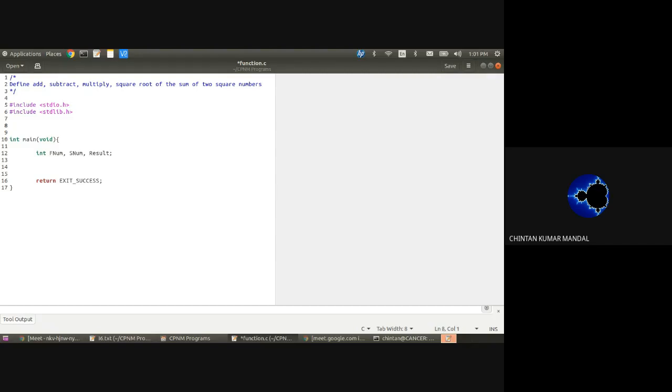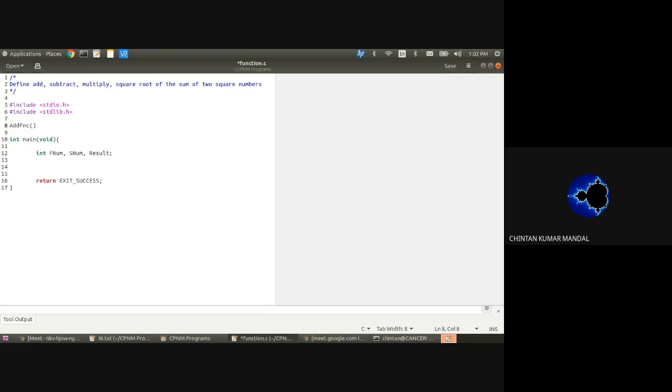So let's take the add. So what I'm actually looking for, I have one function which takes in two integers, and it returns an integer. So I can name my function anything. As usual, the name does not start with an integer number, any numbers or any special character. So add fnc, this is my function name.